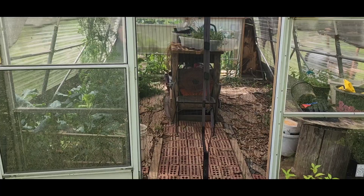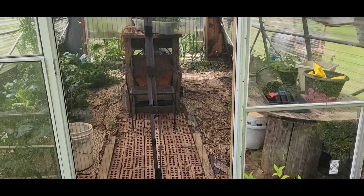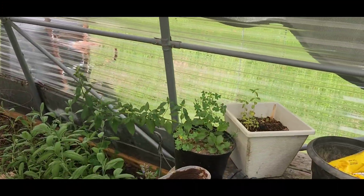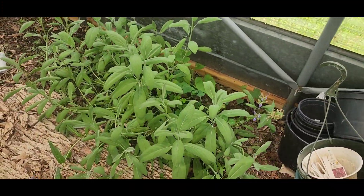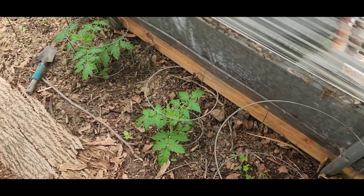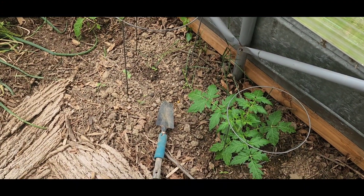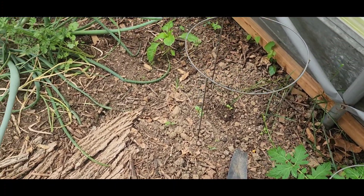Here's my greenhouse — it's a little bit of a hot mess, I haven't really cleaned up in here, but I'll show you anyway. We have some snapdragons, that one is getting ready to bloom. Our sage had some pretty blooms on it. We have our dwarf tomatoes doing really well. I had one that got eaten by something, so I'm going to have to put something else in that spot — maybe a volunteer tomato from the garden.